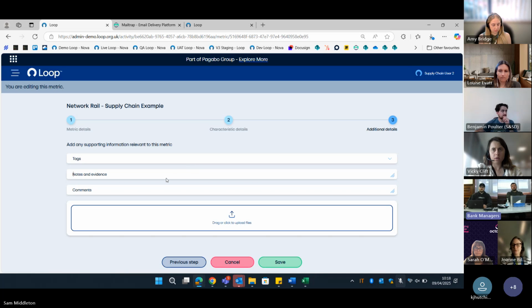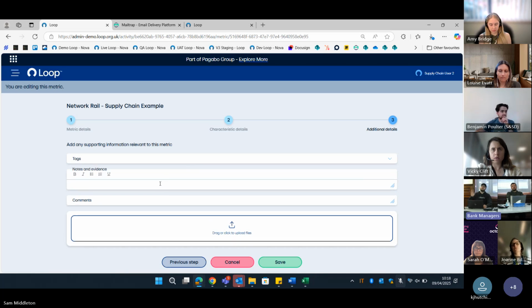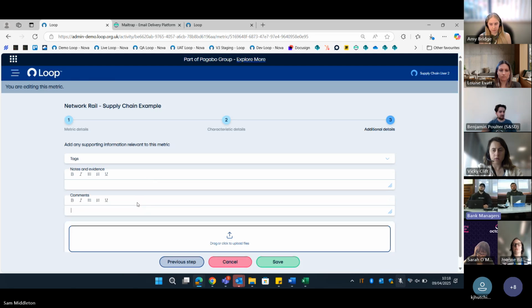What this will allow you to do is leave notes and evidence. You've got up to 50,000 characters where you can explain what you're doing, how you've done it, who you've hired, the whole process, any context or insight that you think is important to share with Network Rail. You've also got comments where you can leave internal dialogue. Vicky, can you help me out here? I'm struggling a little bit on understanding what this metric is, or guys, I've attached this document, but I'm not sure if it's the right one, please can you check it? You can leave that internal dialogue and have that commentary back and forth.